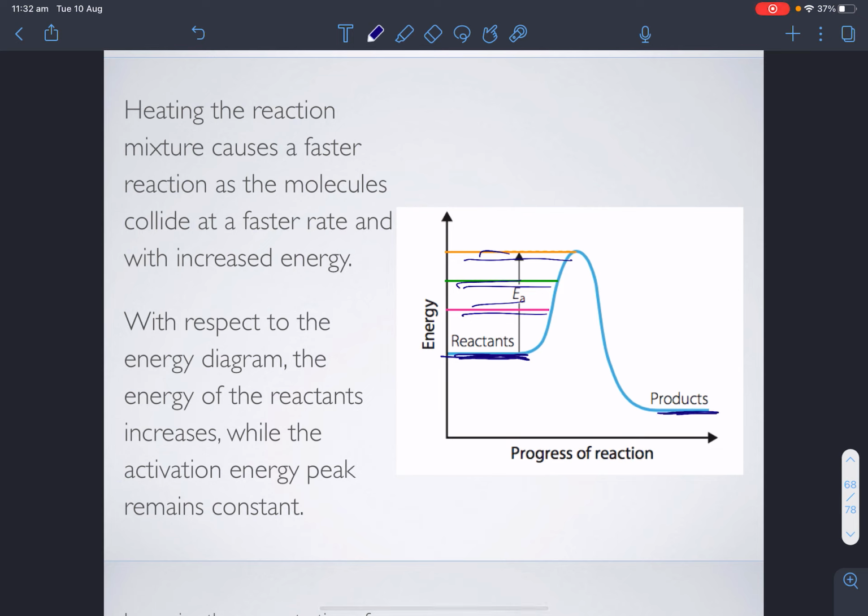The energy of the products is staying the same, and the top of the activation energy is staying the same as well. This is the energy you need to get all the correct orientations and all the correct energies to overcome collision and electron-electron repulsion. So the higher you go up, the activation energy lowers and lowers until it's zero, and then all of it spontaneously collapses into its products, okay? So that's what happens with this energy profile when you heat the reaction. The activation energy gets less and less until it disappears.